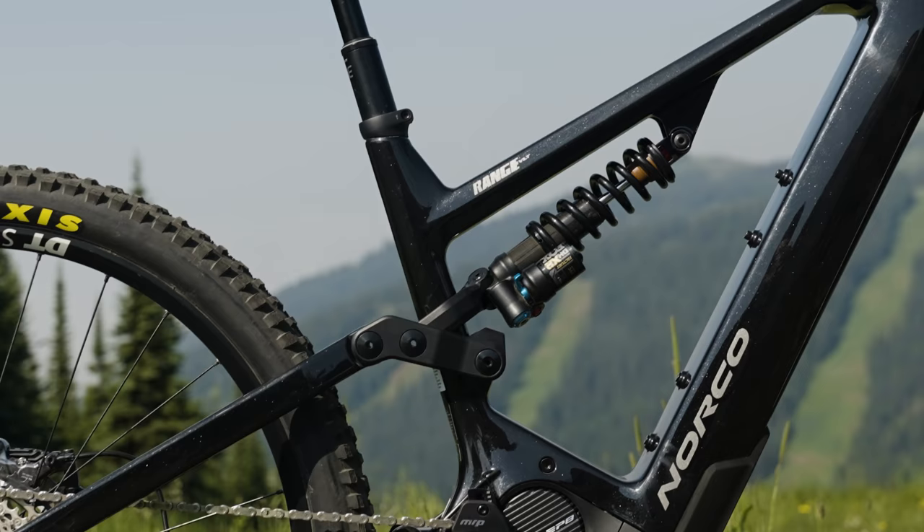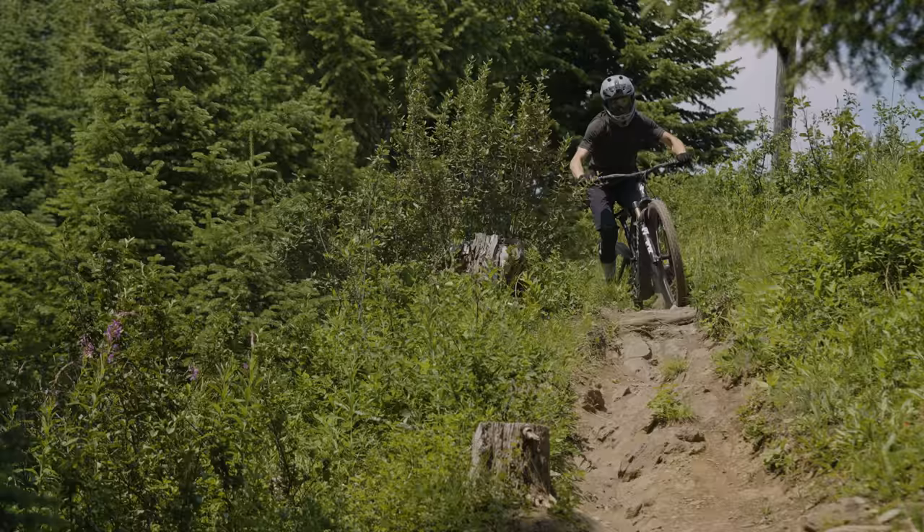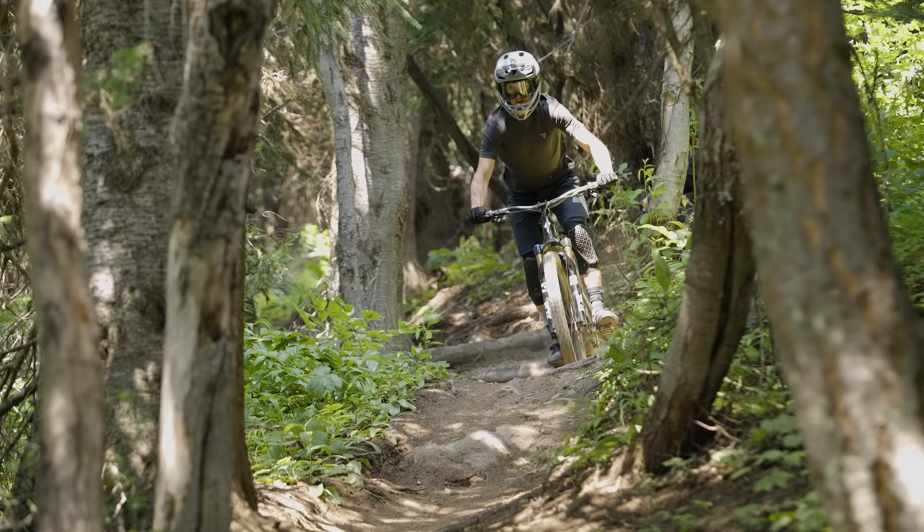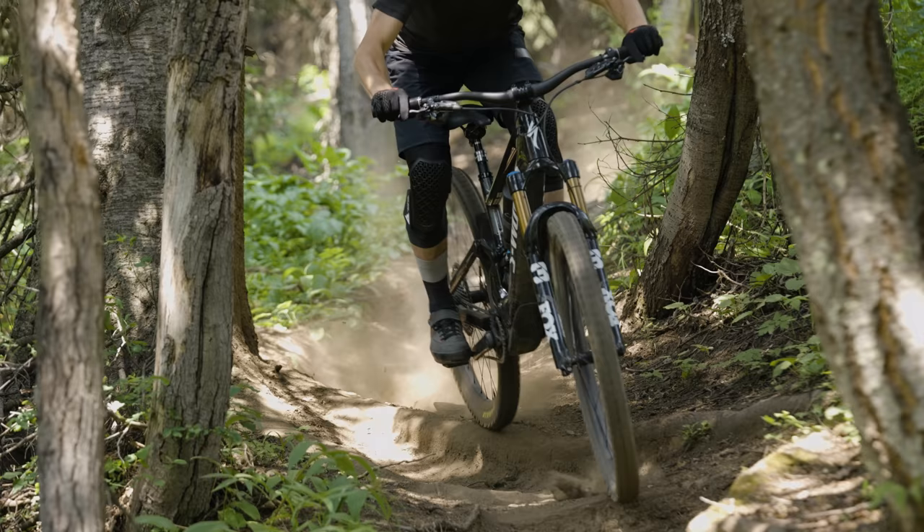What about the other end of the travel? This thing has 170 millimeters of rear wheel travel — the same as the Norco Range VLT. The Kenevo SL has the same amount of travel. It is similar in that it hugs the ground, but it gives you rewarding feedback. If you push into it, it's light enough, and the suspension action just feels lively, so you can pick it up and be a little more playful on the trail, unweighting over different sections of rock and root.